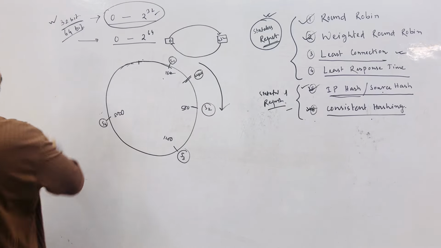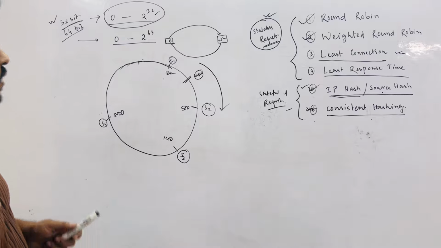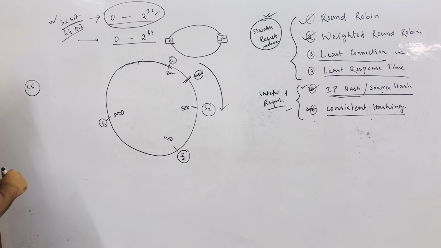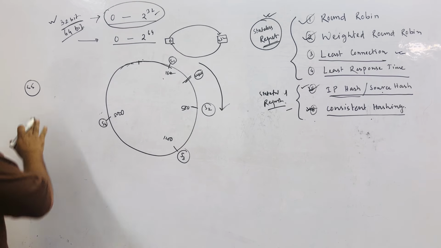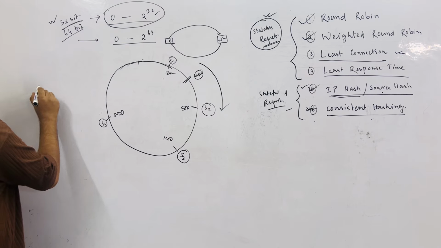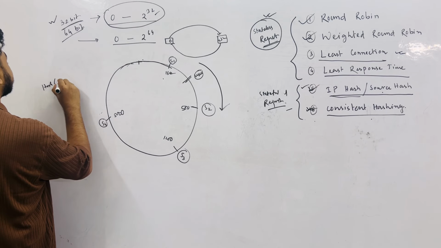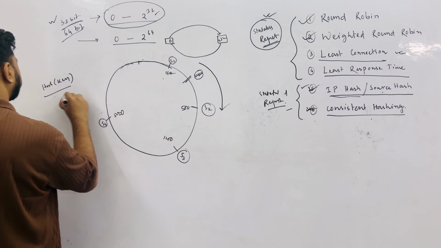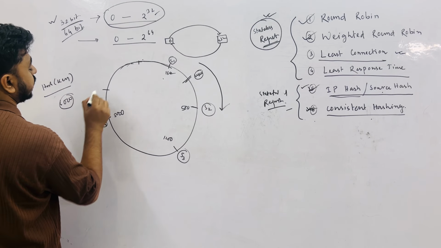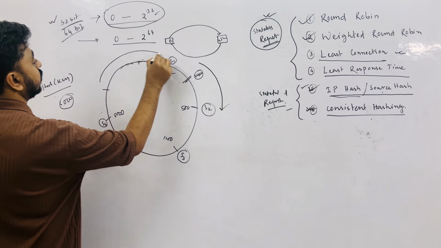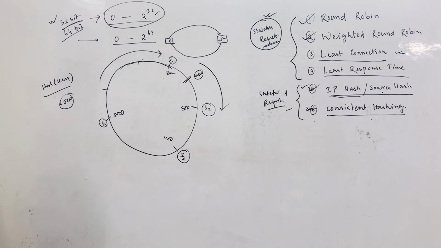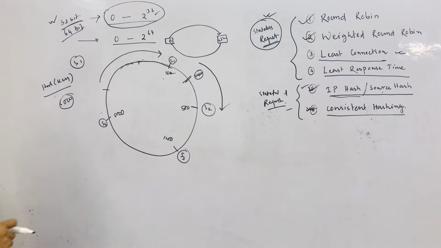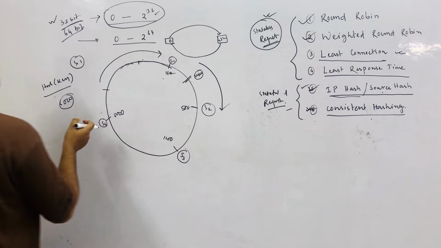Now how is it reducing the impact? Suppose we have added another server, S5. Before we added S5, suppose another user request comes, we hash the key of the user request, and we find a value of 6000. That means it was lying here, and based on our algorithm, the server which is going to handle that request is S1, right? So for 6000, earlier S1 was going to handle it.